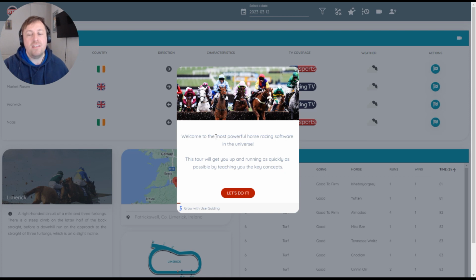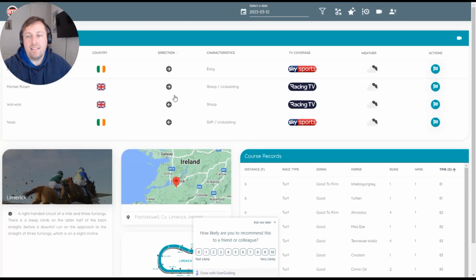Now, as you come to the stats software, you can go through a guide that shows you how to use the software, and Adam's written this out. It's fantastic. I've done a video on that before, but I'm going to X off it here. There's a little X here you can press if you want to. And this is the horse racing software. So this is a big part of what wasn't here before.